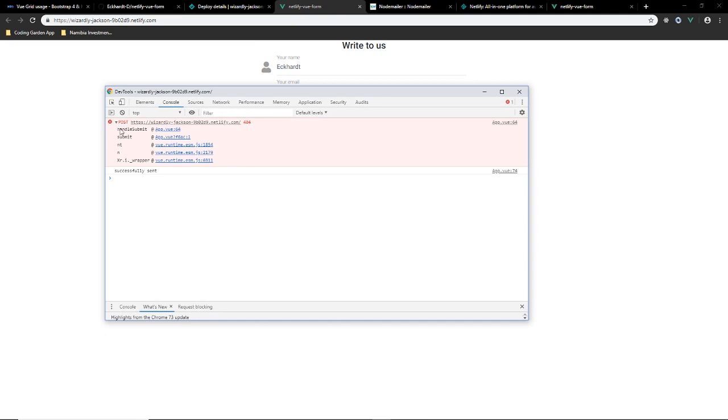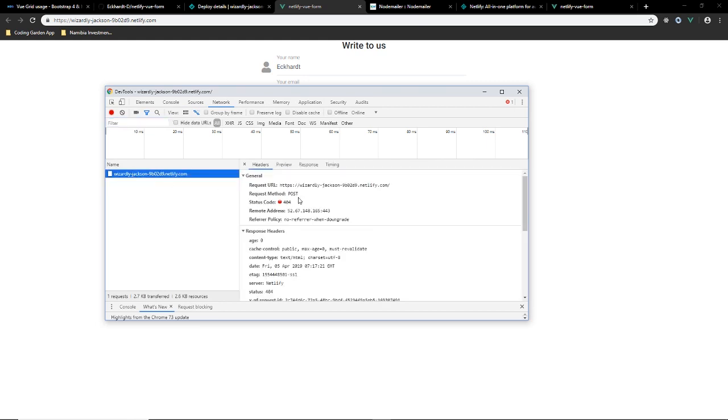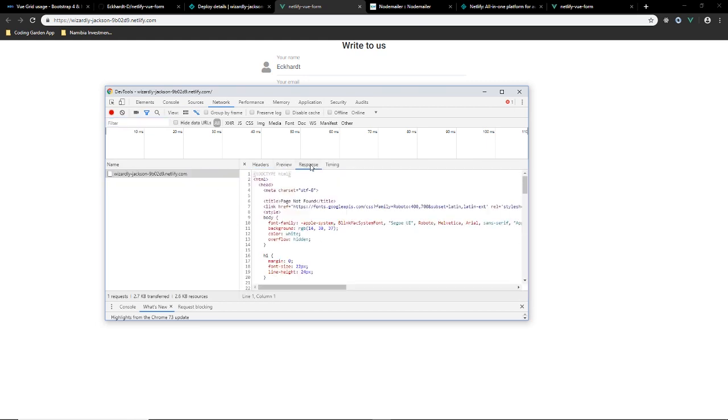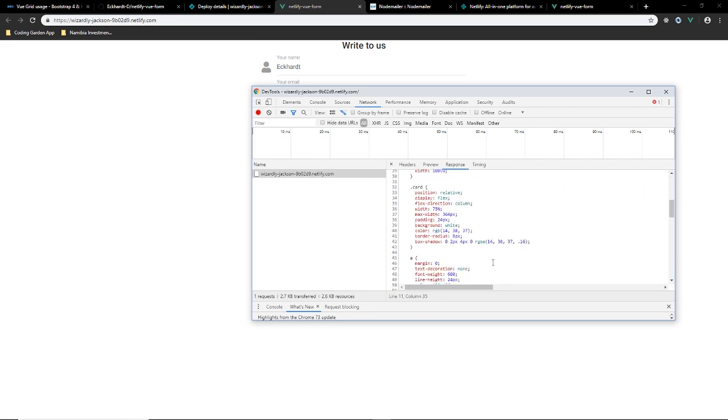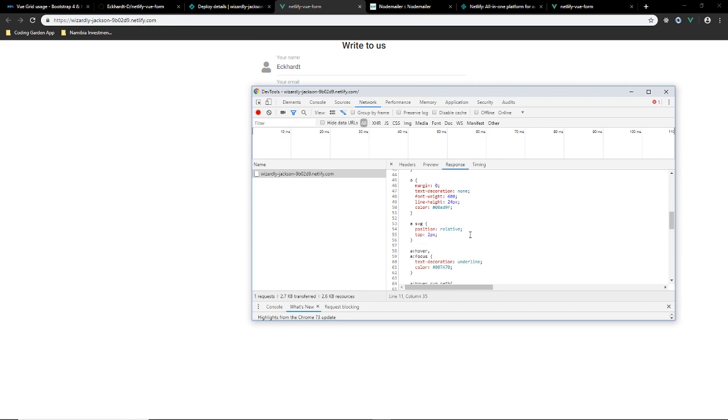It's saying handle submit, something happened, but it also says successfully sent. So the post request went through according to our front end code, but according to the network it didn't work. And what is the response? Page not found. Oh, and this is the redirect. After every post or whatever, it's going to try to redirect to some page or show you some Netlify page, but we didn't set that up, so it won't work.